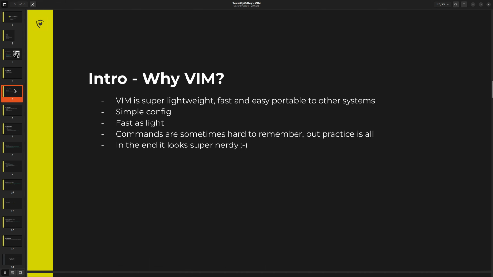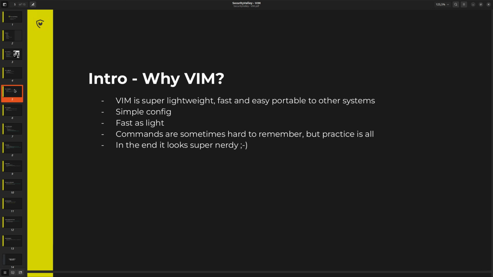So why VIM? In my opinion, it's the latest editor, and it's fast and easily portable to other systems. So that means the configuration is easily portable. In my opinion, it has a really simple configuration. It's super fast.